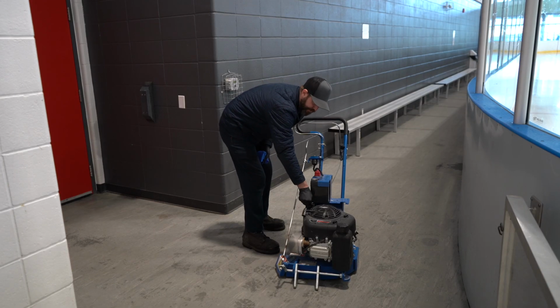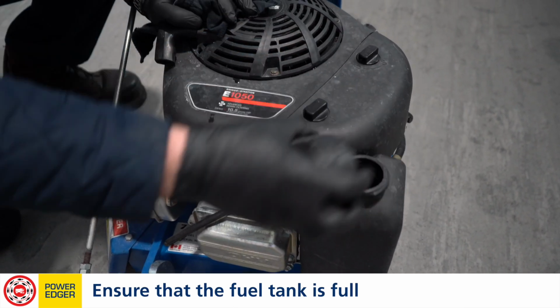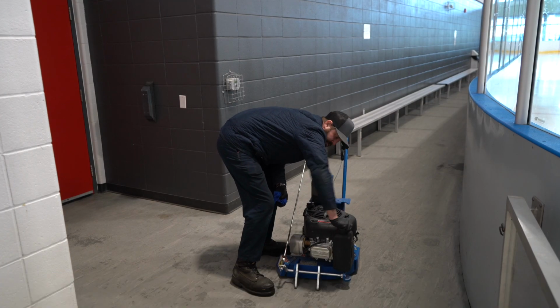We're going to verify that there's fuel in the tank. This one's gasoline powered. So we're gonna verify that there is gas inside of here, and there is gas inside of here, so we're good to go. Make sure that we hear that lid click when we close it.